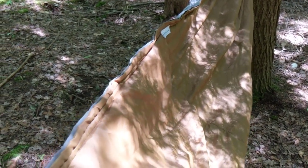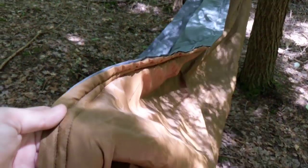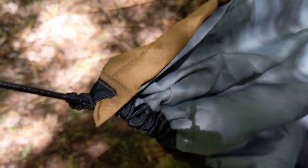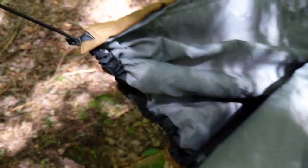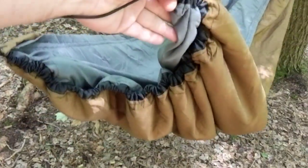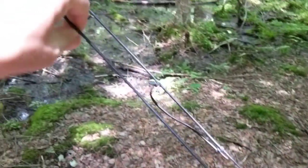All right. So I've got that all the way around, and I use this double baffle style hem, I guess you call it, the seam, that gives it a little bit of rigidity when it's hanging. Now this isn't hanging properly because it's just attached to a tree, so you don't really see it. But you've got that on all four edges, and then at the foot and head ends, there's a sewn channel with a cord lock, and the other end has just got a bunch of knots to hold that end together, and then you can tighten and loosen this. So your cinch mechanism here is also your suspension.